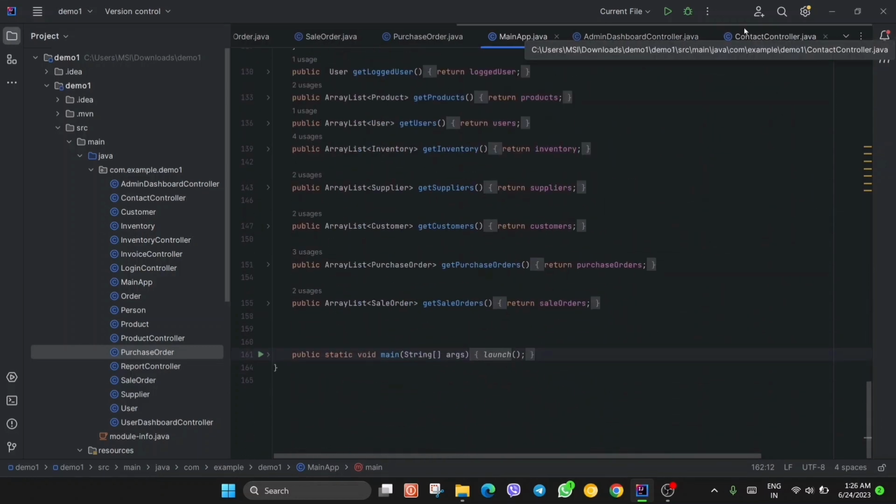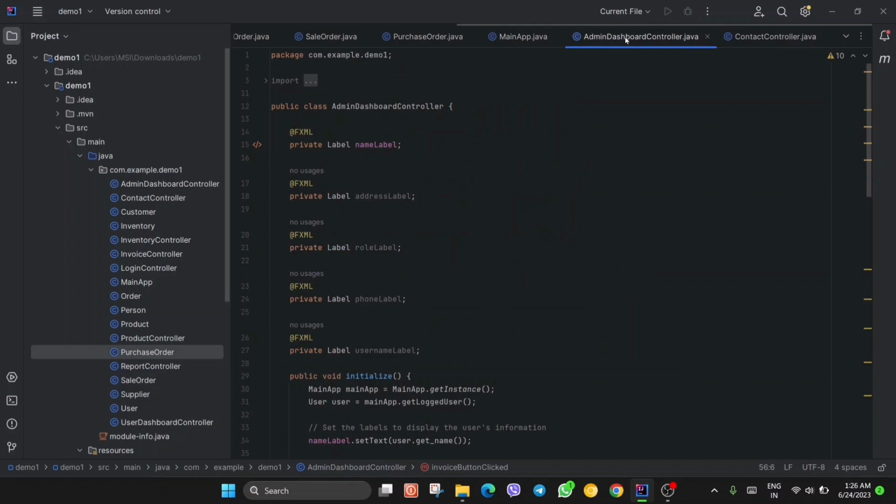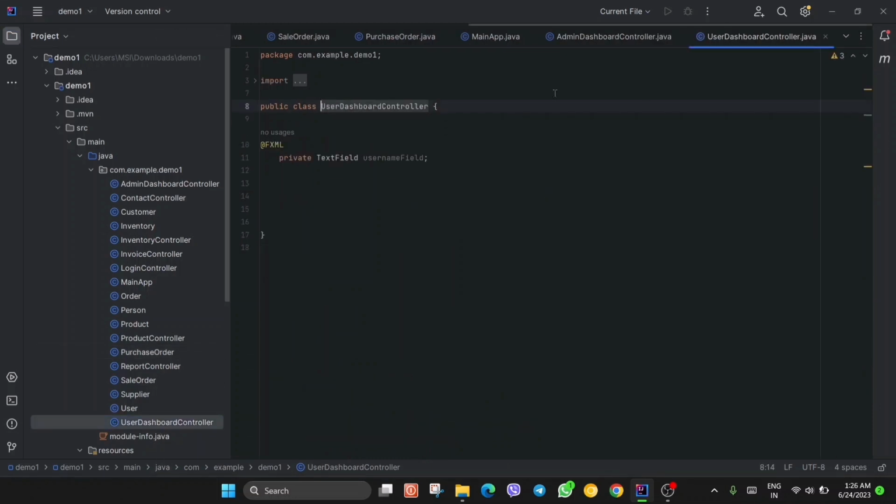So here we have the admin dashboard controller. This controller is to create an interface for the admin, and we have the user dashboard. Here in the dashboard we call the FXML to create an interface for the user dashboard. And we have a report controller.